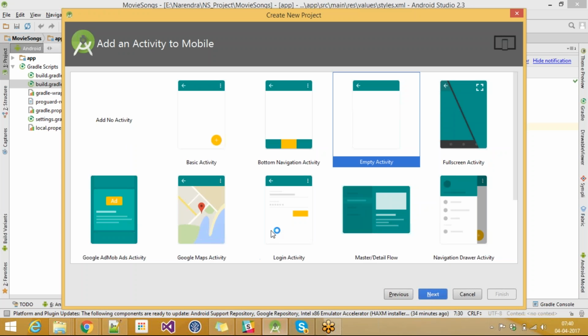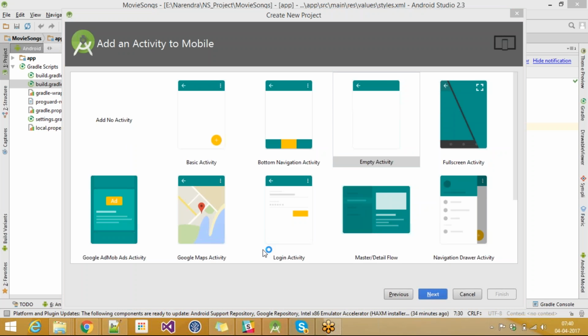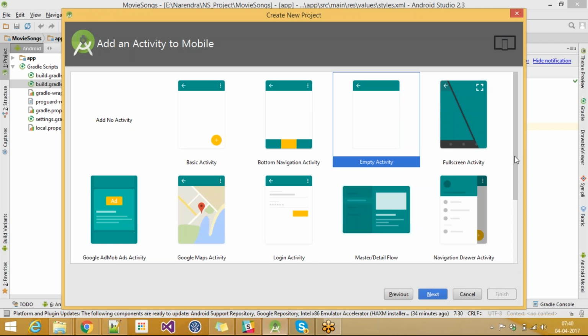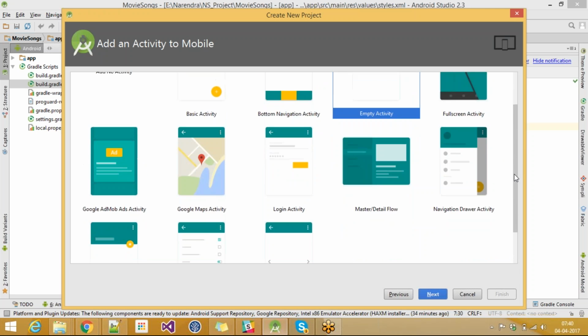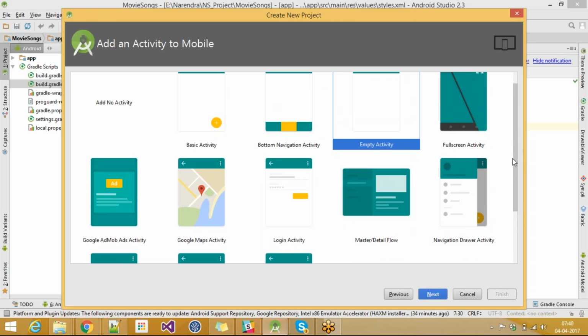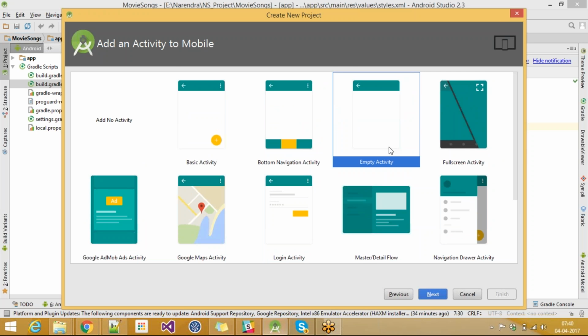These are multiple ways of adding an activity. You can select one of these options, add an activity to mobile. As I said, an activity is the phone screen which you are seeing.